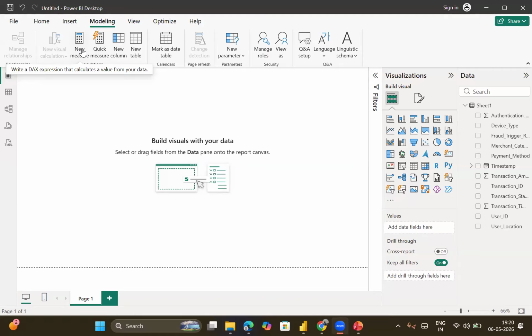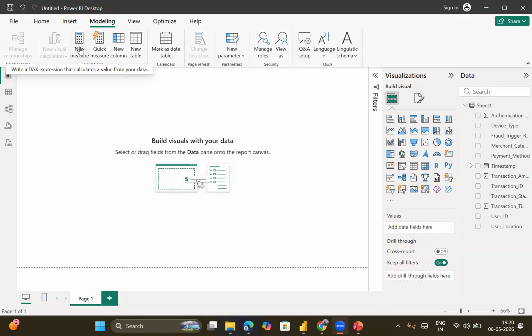Power BI is such a powerful tool that if you know statistics, you can even calculate the 50th percentile or 75th percentile of your data. Any statistical number can be calculated over here. So whenever you just need one value in your output, you have to use this calculation called new measure.